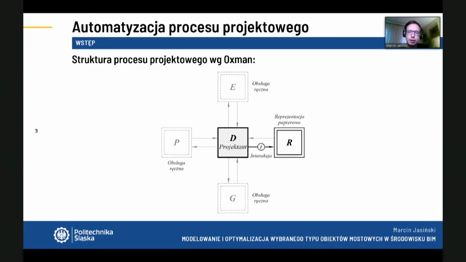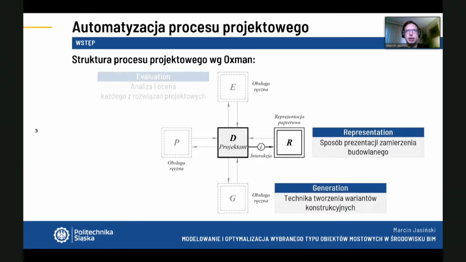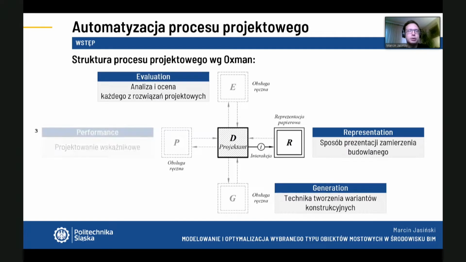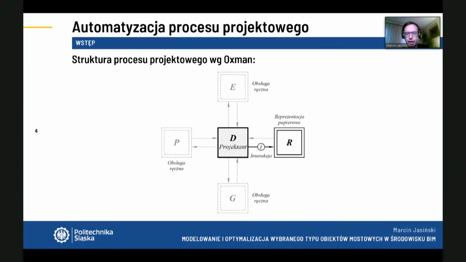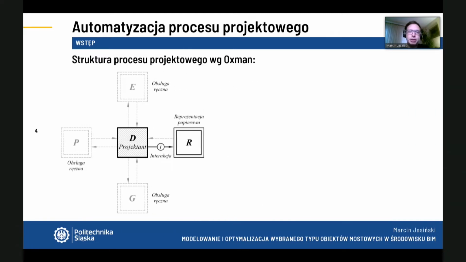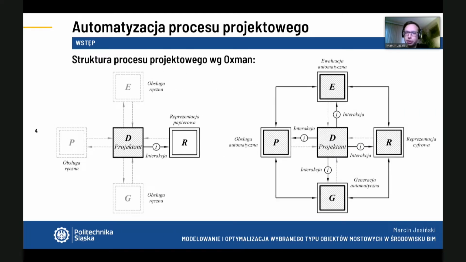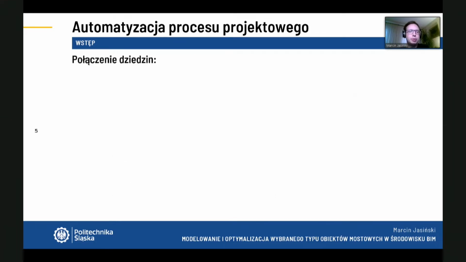To catch the difference between a perfect designing process and an automation version, it is good to use the model provided by Oxman, with a designer in the center and 4 coordinated elements: development of documentation, generation of documents, evaluation of variance, and performance designing. In this presentation, I will try to replace traditional limited variants of the designing process with a so-called integrated model based on automated integration of these aspects.